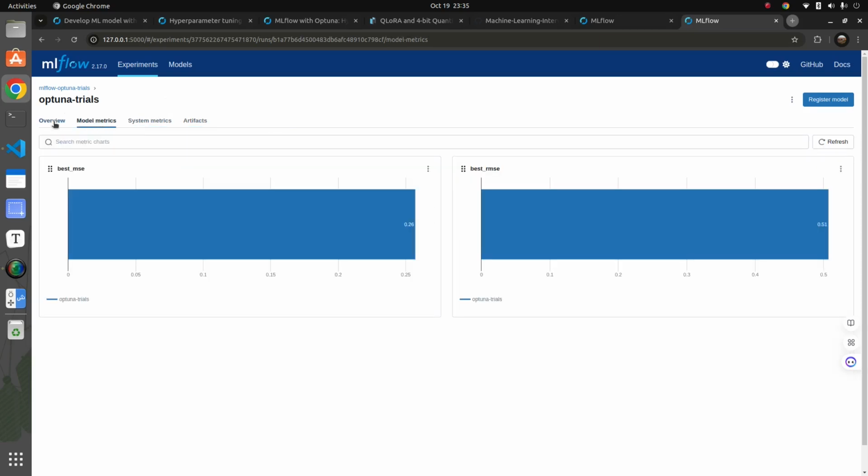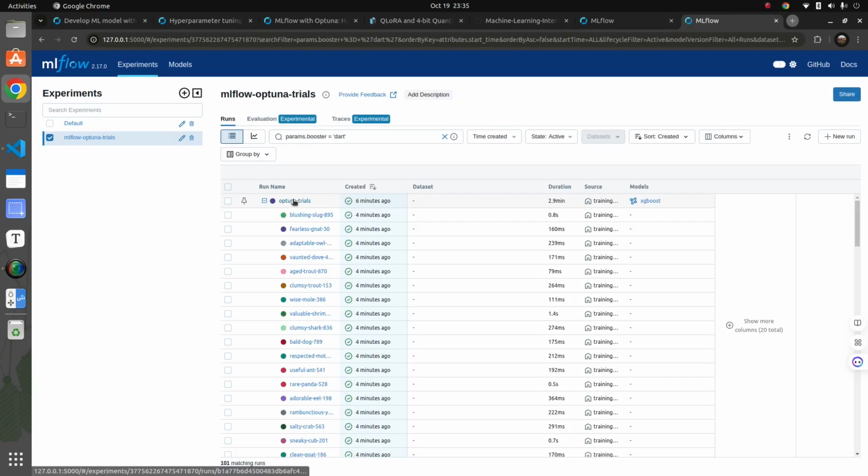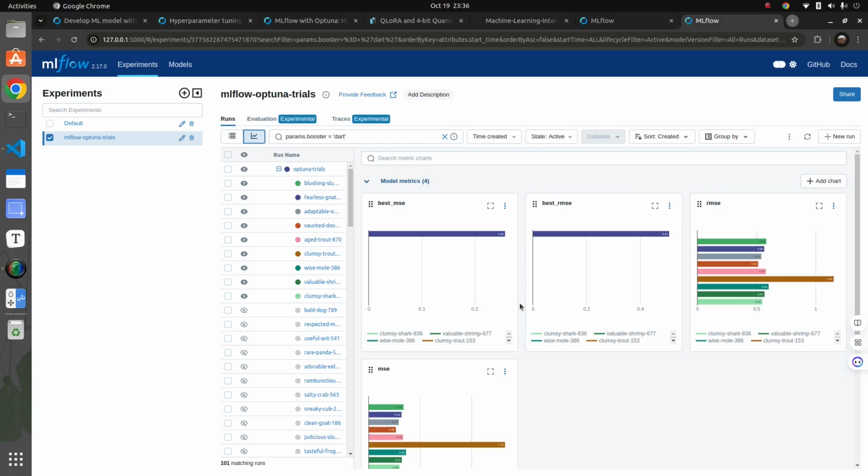So what we have seen in this video, if I just have to do a quick review of what we have done: we have integrated Optuna with MLflow. We trained an XGBoost model. There are different parameters of XGBoost which we tried to do hyperparameter tuning on. Once that was done, we were able to track the experiments on MLflow. Hundreds of trials have happened, and we were able to look into each of them. We can look into different parameters by using the filters that we have here, and we can also look at the plots. Those things are available here.